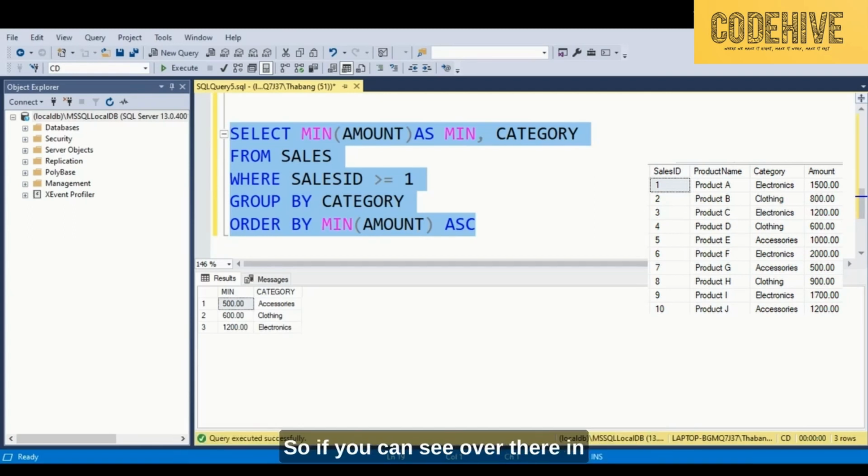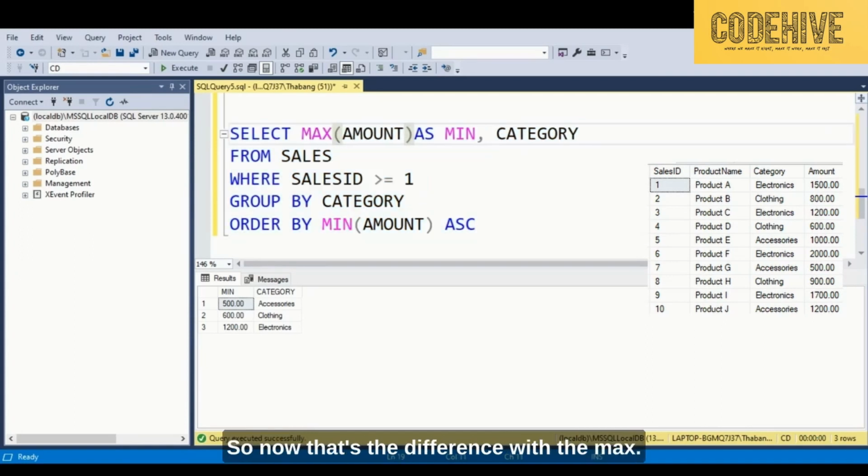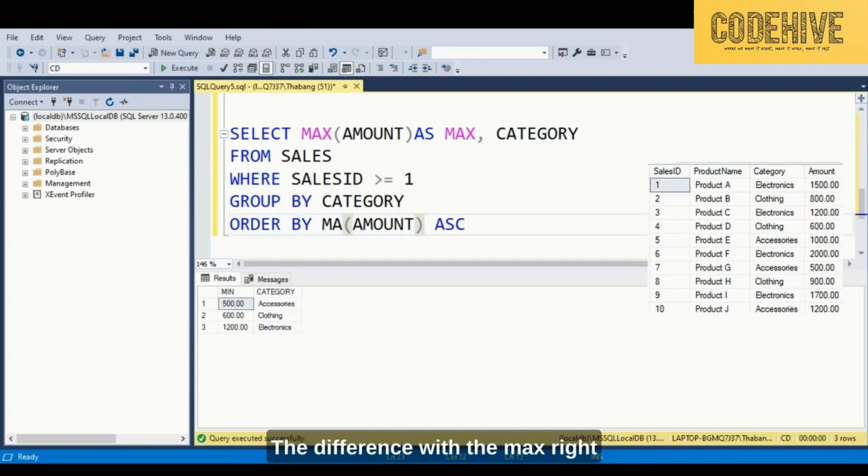So if you can see over there in the table, the minimum in accessories is 500. Same thing with clothing. The minimum under clothing is 600 because we have 800, we have 600, we have 900. So the minimum is 600. Same thing with electronics.